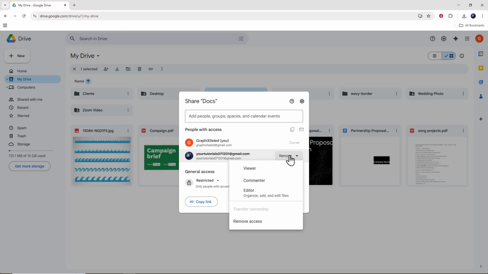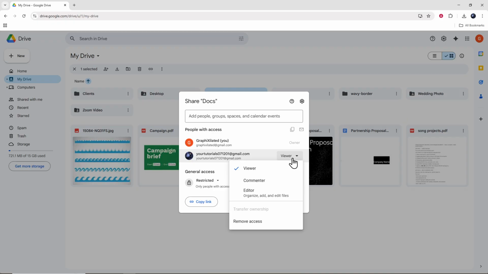From here, set permission to viewer or commenter only. For every person who should still have access, open the drop-down beside their name and choose viewer if they only need to see the file, or commenter if they should be able to leave comments. Avoid giving editor rights when you want to limit sharing because editors can change permissions and create copies. Keeping everyone at viewer or commenter prepares the next step to fully prevent copying and downloads.